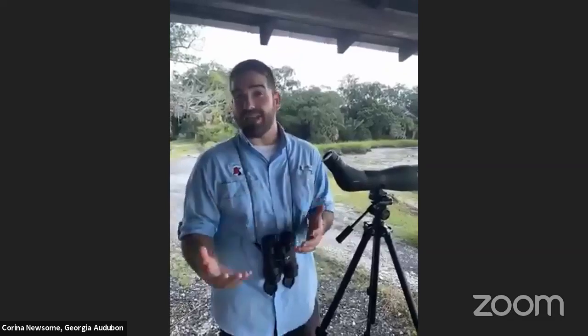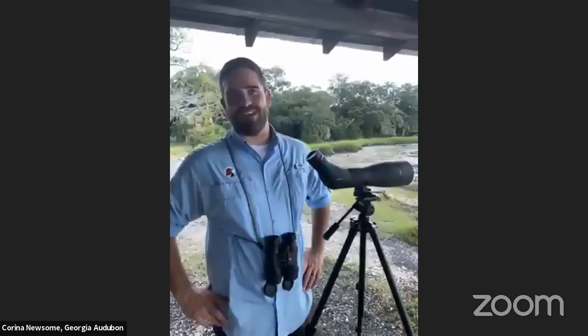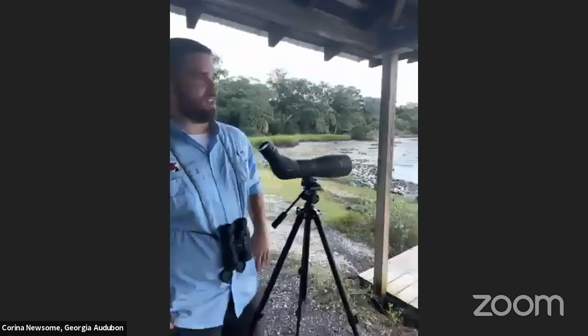And some of the work Kim has done on other projects and other researchers are starting to be able to track birds. Larger birds allow for better tracking, so we're getting more information. But even with smaller birds, the level of light that they experience at a location can kind of give us a pinpoint of the latitude where they hang out. Isotopes in their feathers can let us know where they go from the climate they experience. So lots of exciting stuff coming in the next few years about that type of stuff.